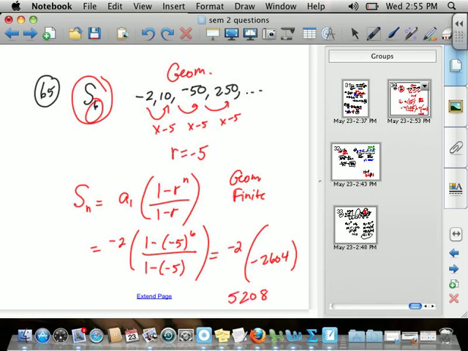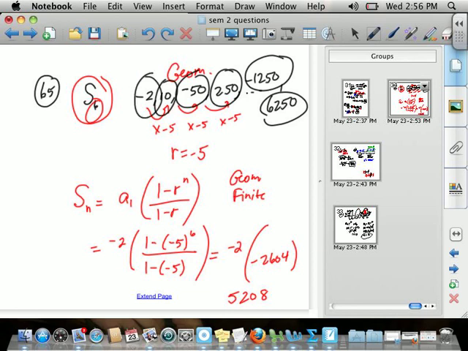Is that right? Yeah. But like I said, in this case, it would just be easiest to multiply by -5 and say, oh, 250 times -5 is -1250. -1250 times -5 is 6,250. And then just add these 6 numbers together. That's much easier. So you can do that. I will allow it. But if I ask for the sum of the first 30 or something like that, you probably want to do the math behind it. Okay, other questions?